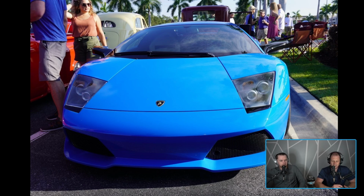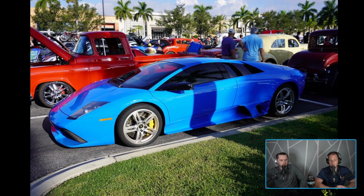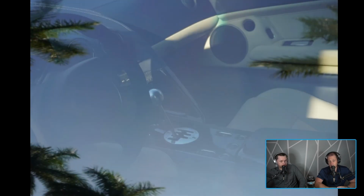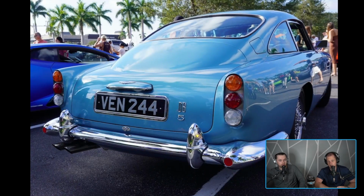I think they're going for, I don't know, $300,000 to $500,000 for a proper gated manual with low miles. So a bunch of STOs, Senna. There was some Aventadors, Aventador S, SVJ, exciting stuff. Murcielago. But a gated manual Murcielago. This car show has everything. It does. It really has everything.